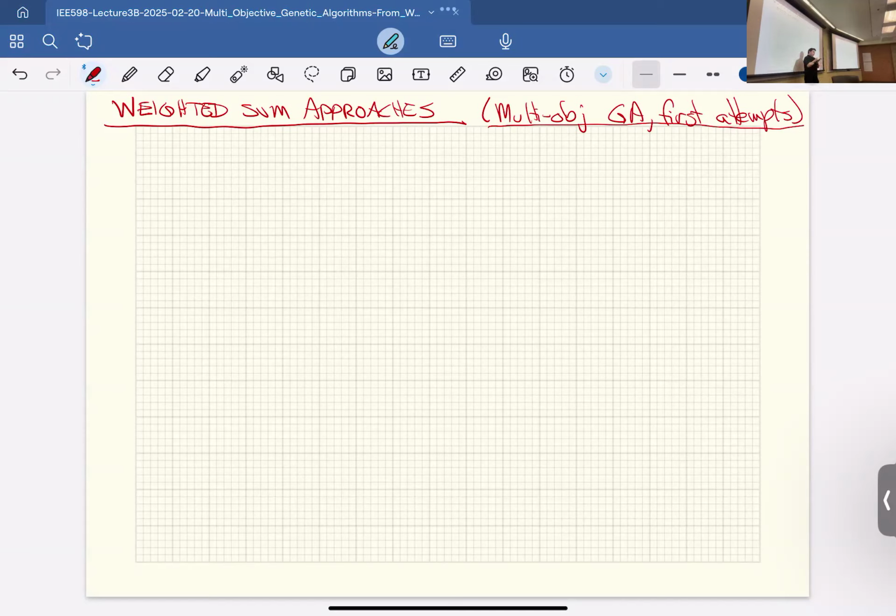But the major problem here is the inability to deal with non-convex Pareto frontiers. And what do I mean by that?